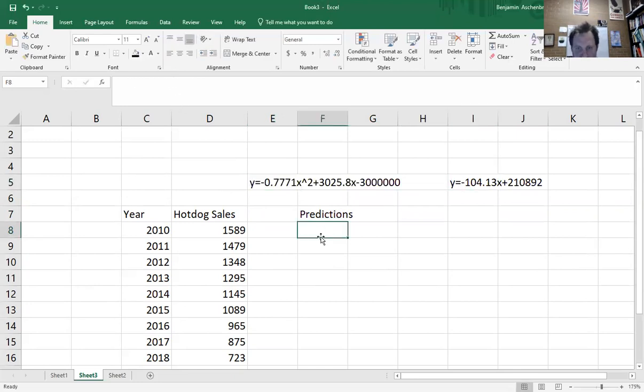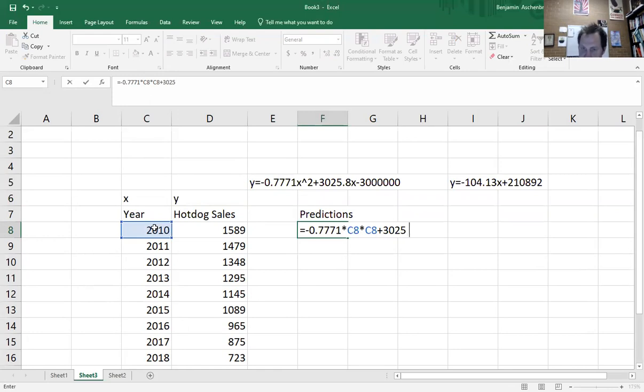Instead of where I see x, I'm going to put my x value. Remember, this is x and this is y. So I would write something like this: negative 0.7771. Now, you can't just write things next to each other in Excel. They don't like that. So you have to write times, and then I would do 2010 times 2010, that's squaring it, plus 3025.8 times 2010, and then minus 3 with 6 zeros.